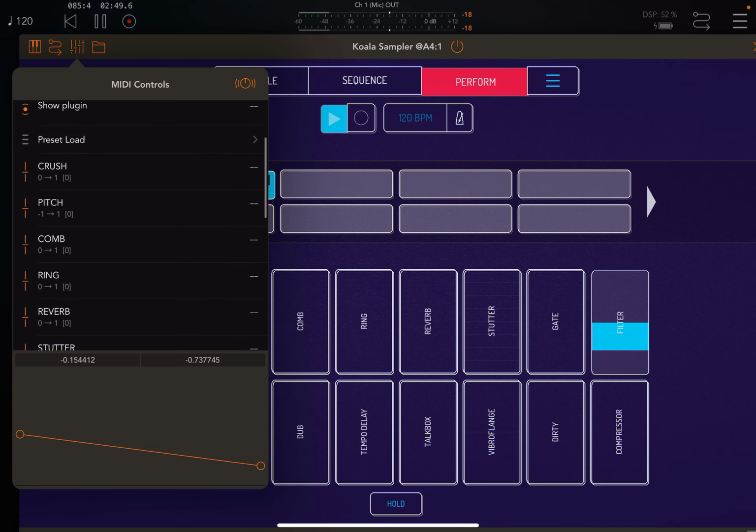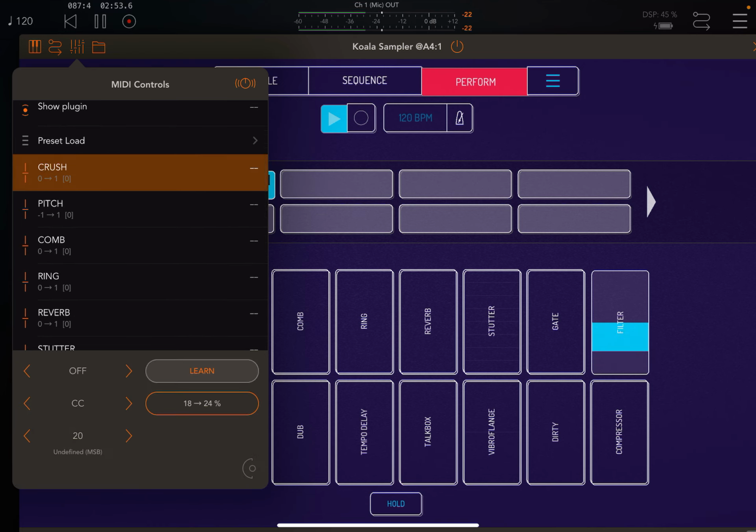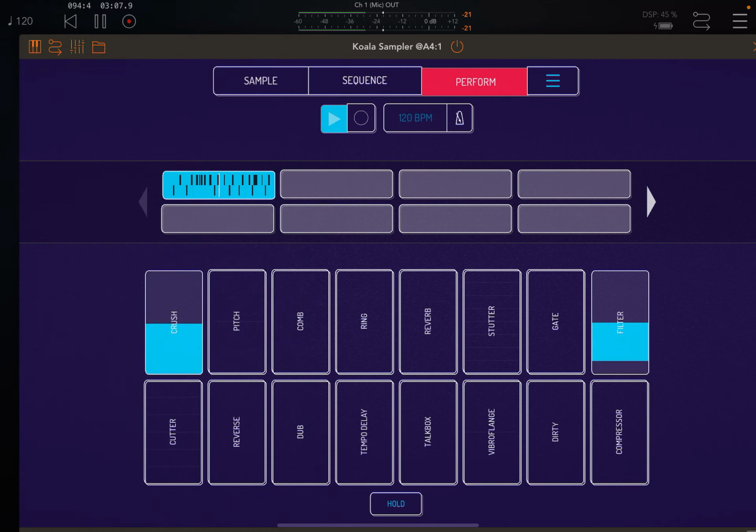So let's just, for argument's sake, do crush and do the same thing. We'll do learn. Now I already set this, so again, it's defaulting to a smaller range, but normally it would be 0 to 1 like it is now. And if I was to close this, you'll see it's going the full range of crush now.